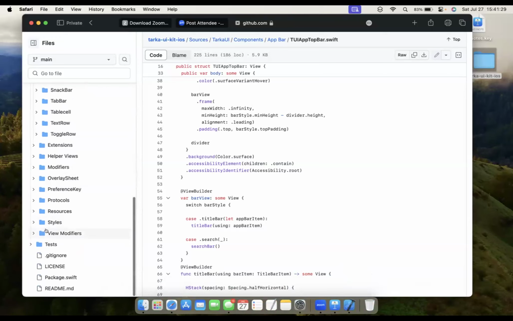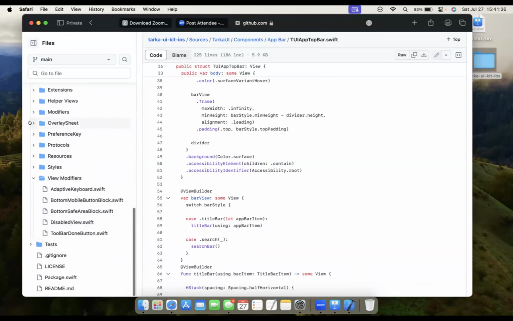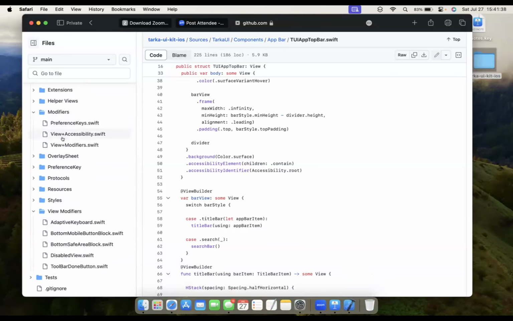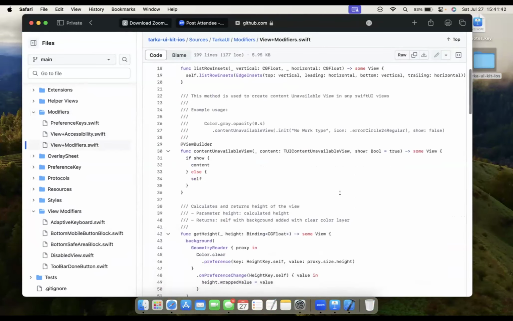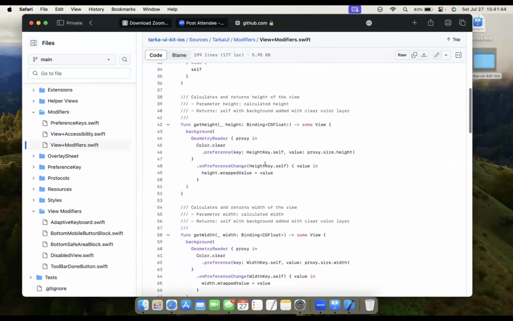We also have a bunch of modifiers, like modify a section. Whatever I showed here will be listed here also. We have another quite interesting example, get height.